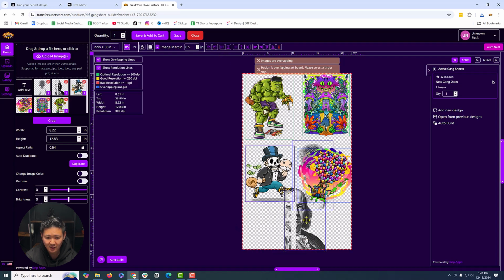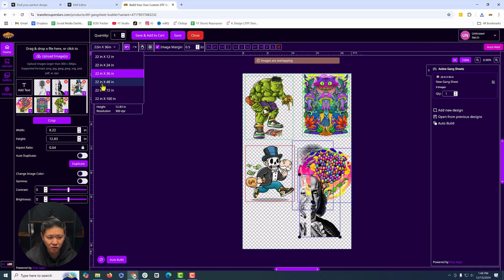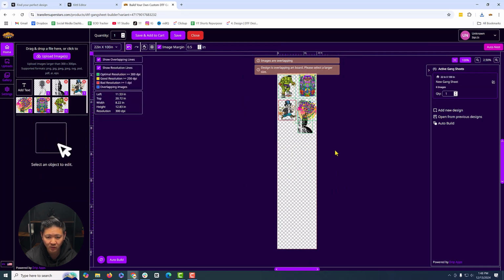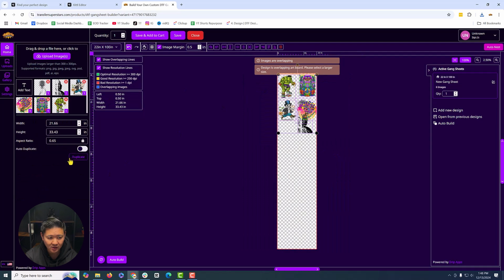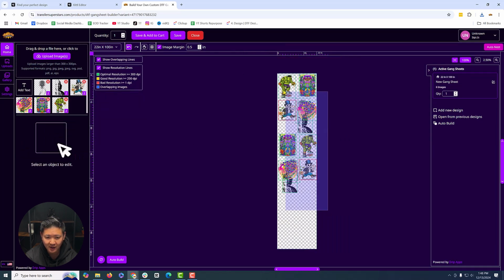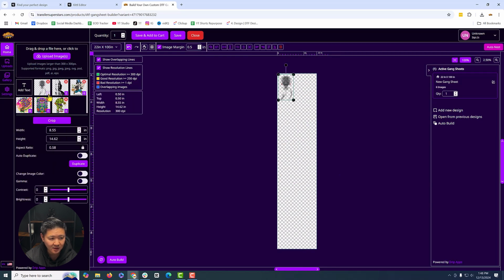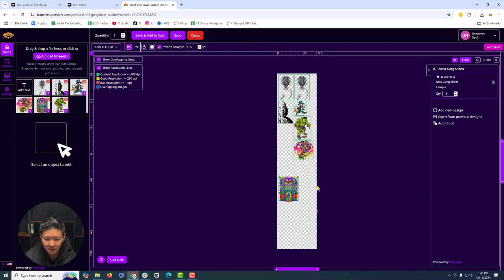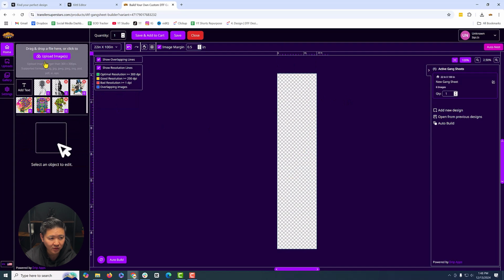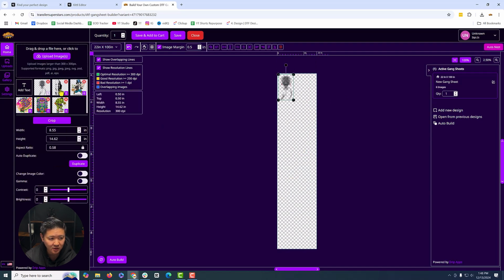You can extend it. So let's say like, man, I want to do more prints. So let's go 22 by 100, go like that. You can just duplicate it like that. You can delete everything and click on this to add more to it. You can resize it by putting in a dimension to it. You can actually even delete the whole thing, click on auto nest. So let's go like that.